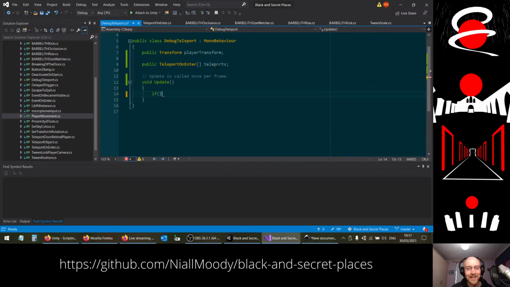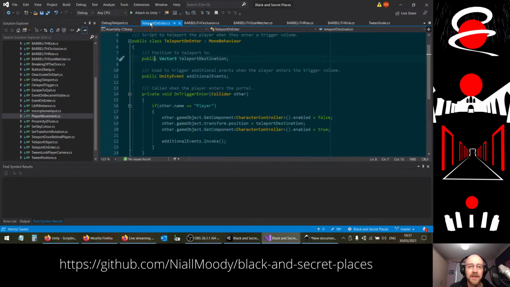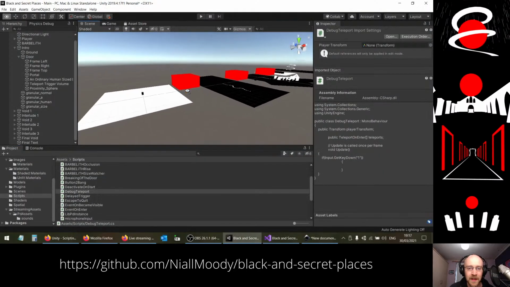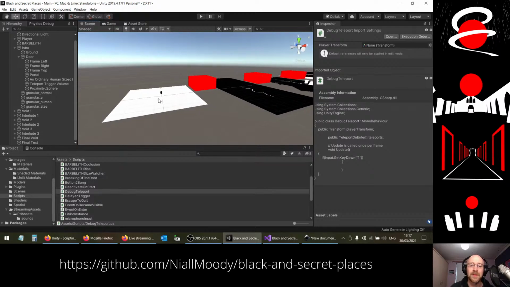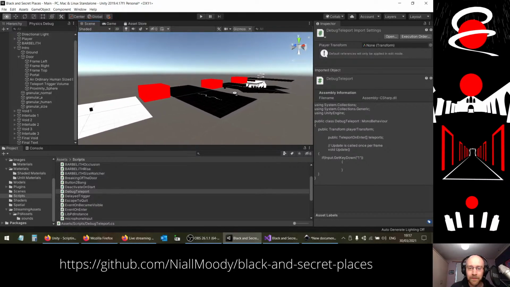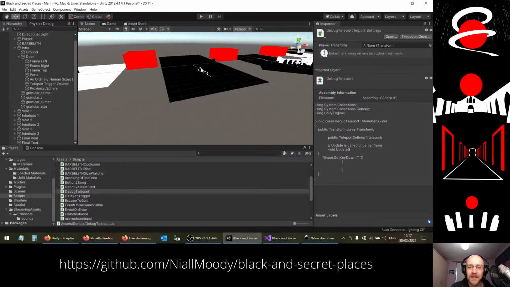All I'm going to do is Input.GetKeyDown, and we're going to do 1. Then let's see, I think we probably want that. And what am I wanting to do here? Actually, sorry, yes, come back here. I don't think we need to teleport to the first scene. We always start in the first scene, so I don't think we need to worry about that, but it would be nice to be able to teleport to everything else. So what I'm going to do is say void 1, that's scene 1.